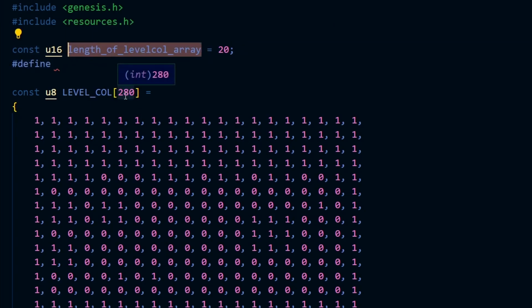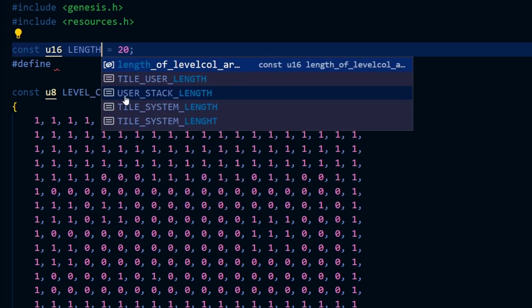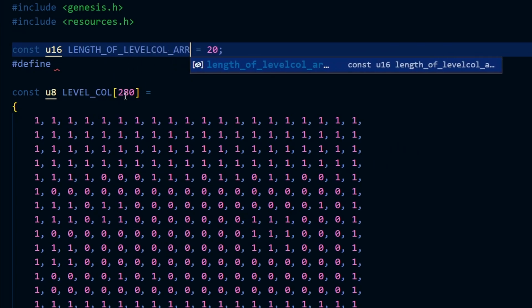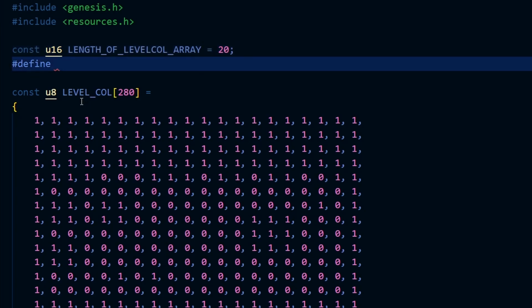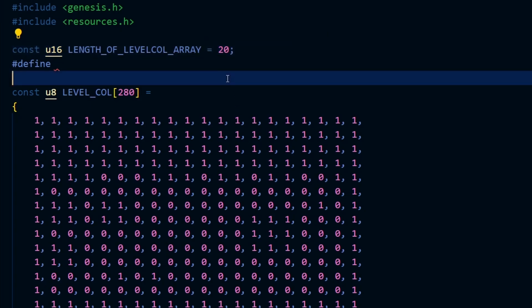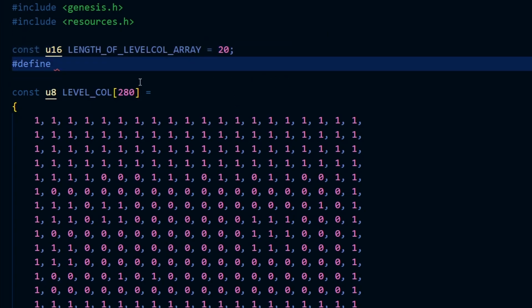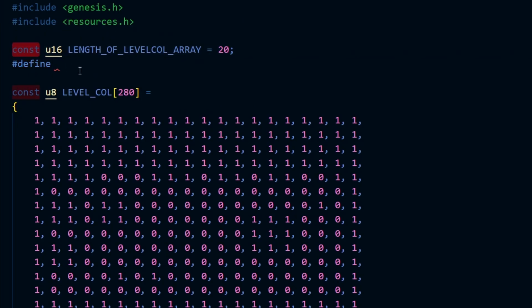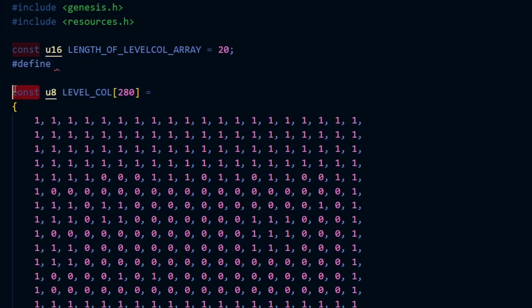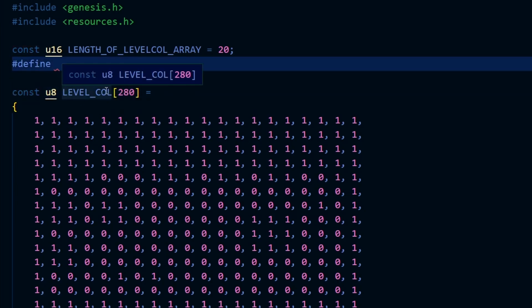And just before I do that, I've forgotten that when we declare a constant, normally you don't have to do it this way, but as a convention we write the name of the constant in uppercase letters, just so it's clear in the code which type it is, a variable or a constant. Now what we're going to use this define for is to say which number represents a solid tile. We know that we're using 0 for a regular tile you can pass through, and 1 is going to be the solid tile, so we're just going to write SOLID_TILE in uppercase letters, and then we're going to write the number, which is going to be the number 1.